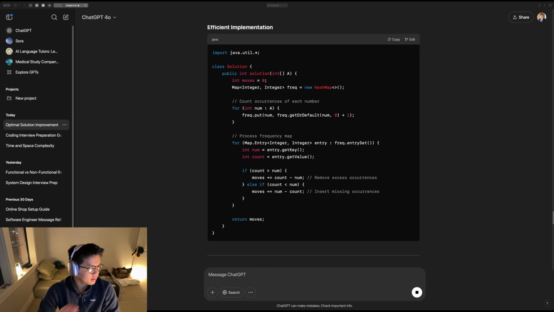If count is greater than num, remove the excess occurrences. Otherwise, if count is less than or equal to num.